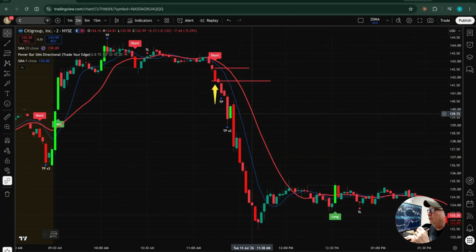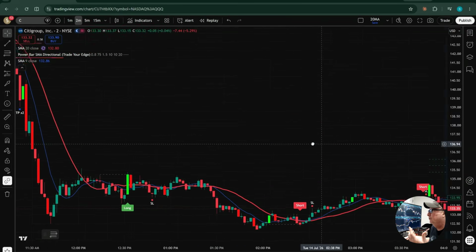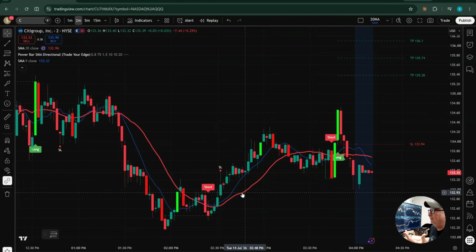Again, I use the 20 as my anchor line for this trade. And then I'll put this on if I get a trade that moves rapidly in my direction, right? It's profitable really quickly. Later in the day, you get a stop out on this long and a stop on this short as the stock kind of goes flat. This isn't really a short I would take.